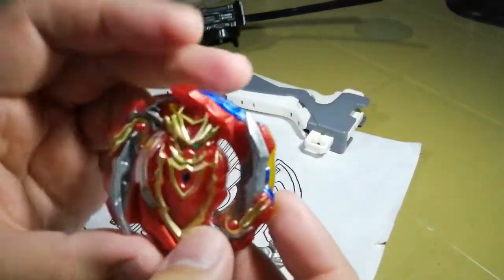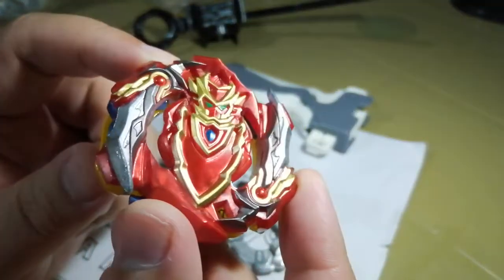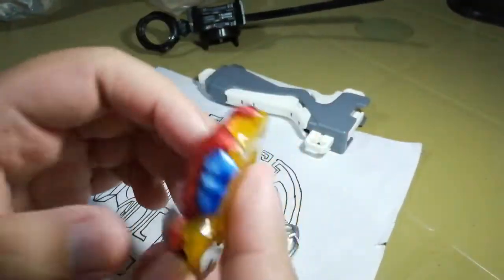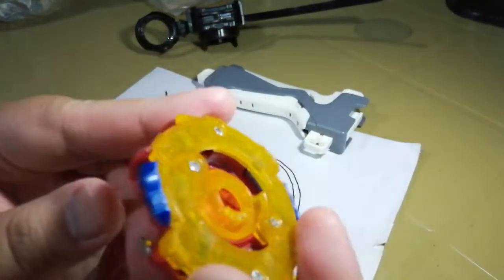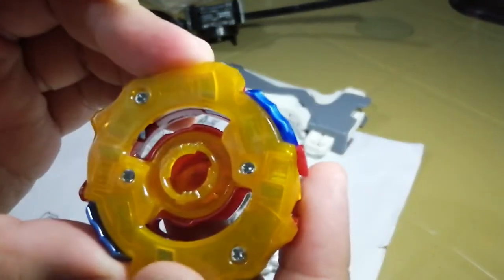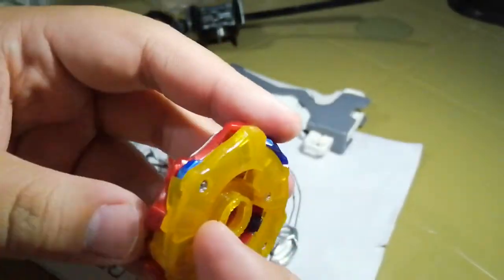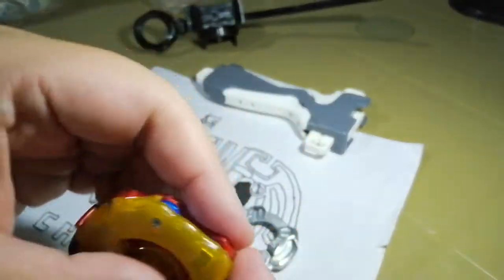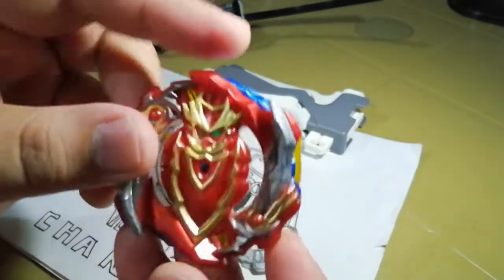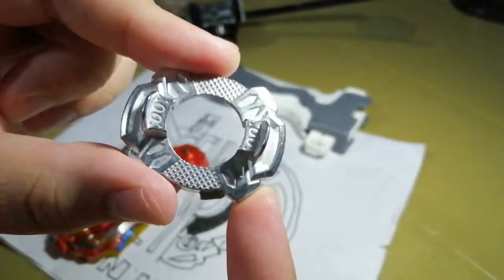So first, this is the layer, the Josie Achilles. This is metal, not plastic. At the back, there are the teeth. I hope you can see. This is the gimmick in the layer, it works, but it's so tight. I can't move it. So tight. This is the metal weight or metal frame.